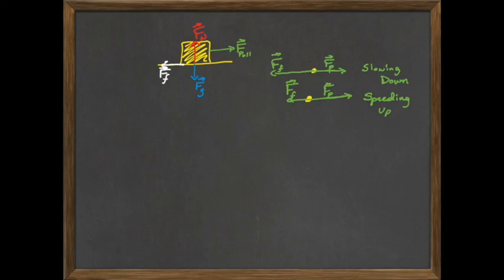Now, if you're curious as to, from the picture, how do we know which way it's moving, remember friction is always against the motion. So if we pointed friction to the left, we had to be moving right. Another case would be if you make the friction force and the pulling force the exact same length. Now, there's really no way to tell the difference of whether it's moving at a constant speed or it's at rest. So the free body diagram does not give away its type of motion, but how that motion changes is what the diagram can tell us.